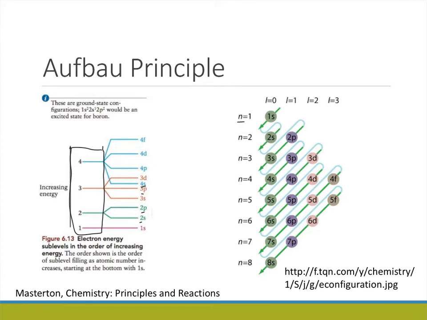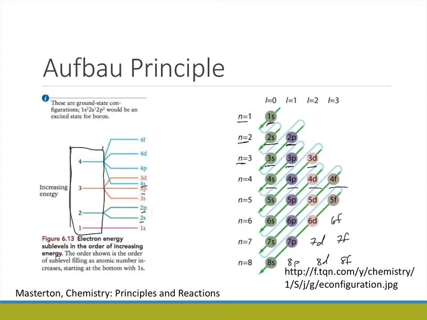Now, the way that we follow the Aufbau diagram is actually pretty simple. We have n equals 1, that is L equals 0, that is the 1s orbital. Then, if n equals 2, we have two possible values for L, that's 0 and 1, so that's the 2s and the 2p orbital. For n equals 3, we get the 3s, the 3p, and the 3d orbitals. For n equals 4, 4s, 4p, 4d, 4f, and so on and so forth. Now, technically, from this diagram, we could also put here 8p, 8d, 8f, 7d, and 7f, and then 6f here. And they would follow the same sort of pattern.